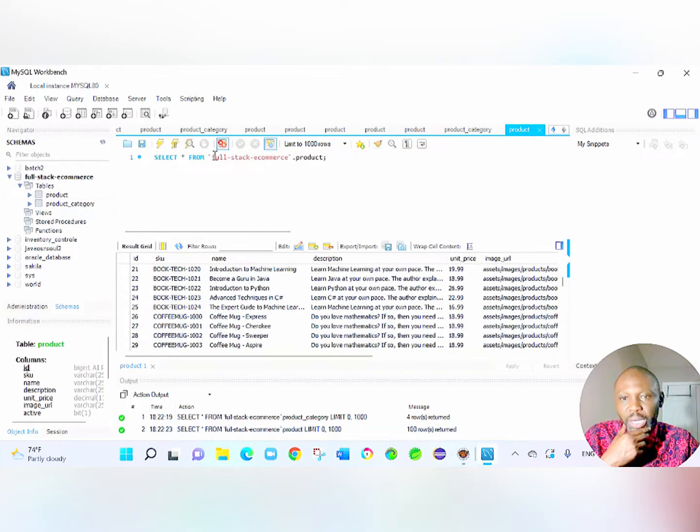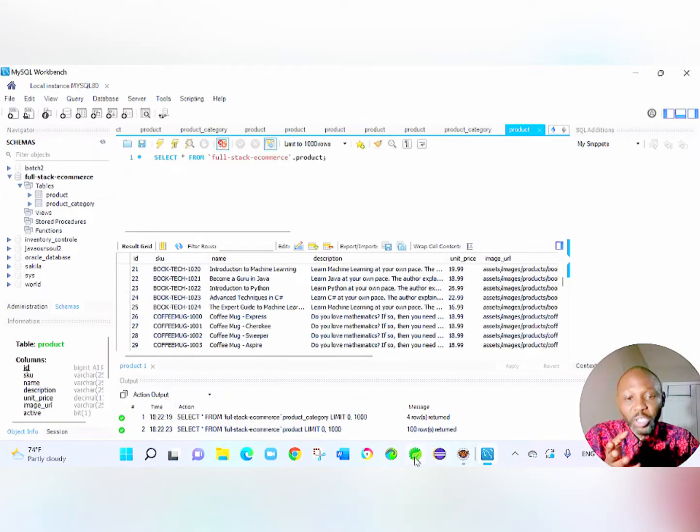As you can see on the top, it's showing that my database name is full stack e-commerce. So after building your database, this is going to give you access to move forward to the STS.